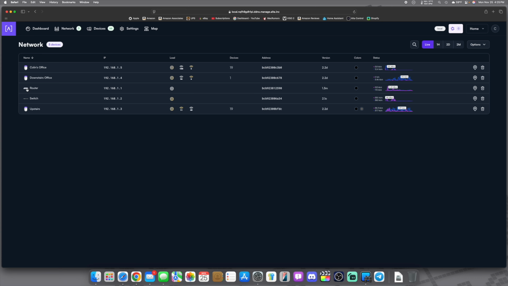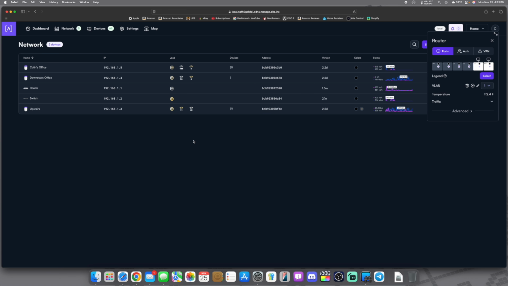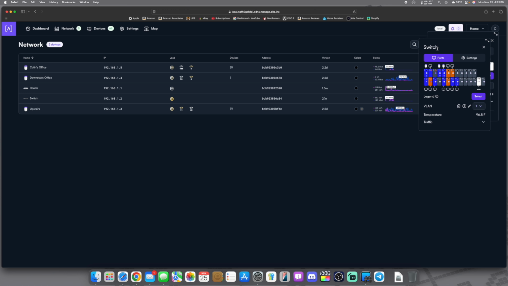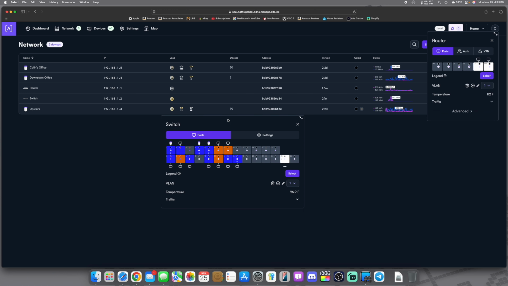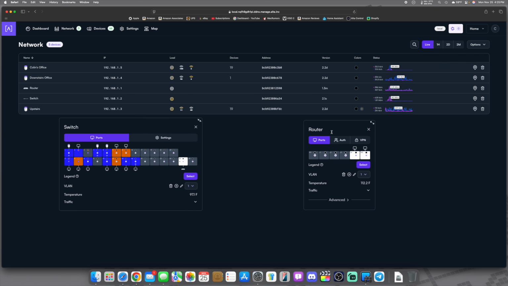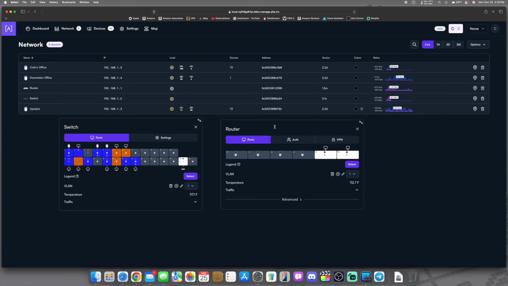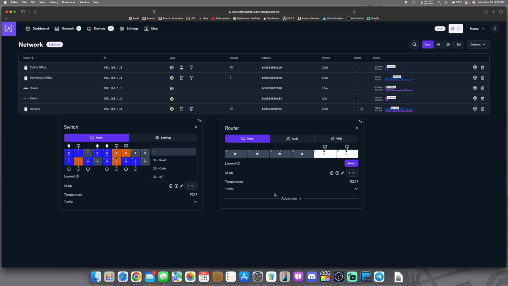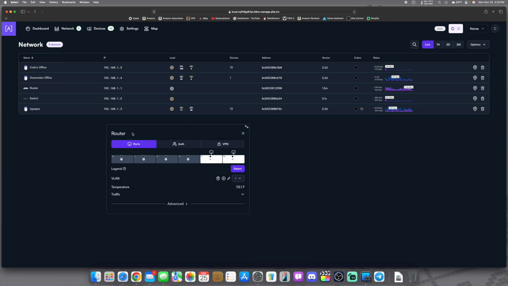So, like I said, you can do most of this on the router or on the switch. If you look here, we have the switch, and in this new update, I'm glad you can finally expand these to make them a little bit larger. On my switch you can see we have VLANs right here, and we have the same VLANs here and here. So whether you're using one of their switches and your own router, or you're using their whole combo, this is how you can set it up.